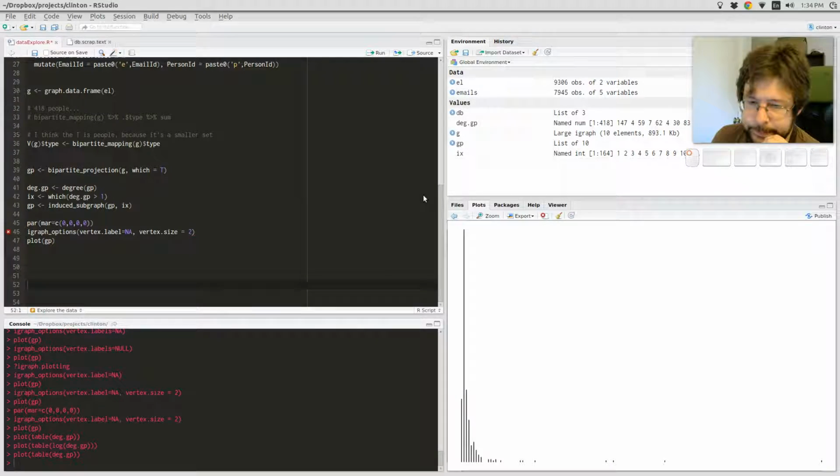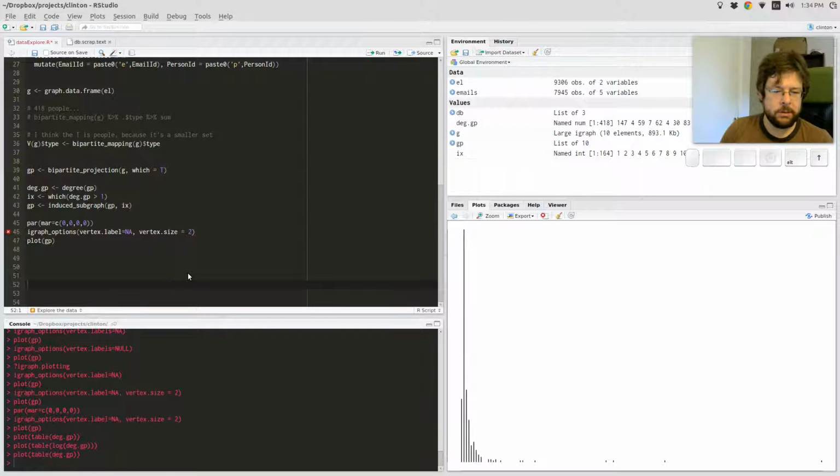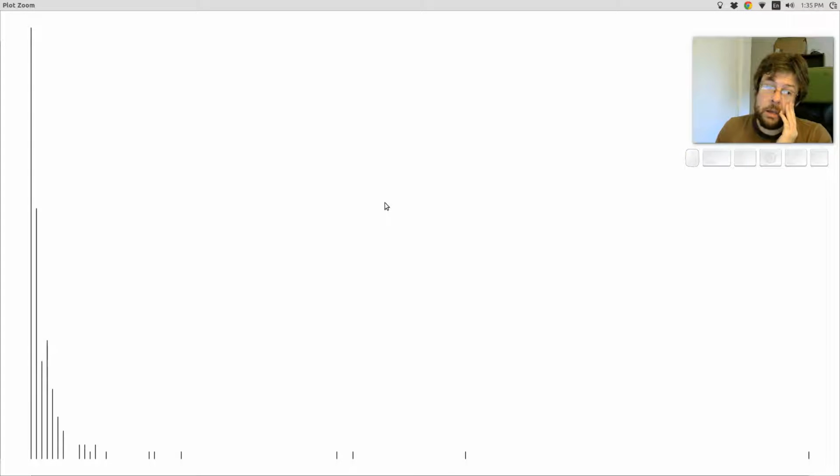So this is what it looks like. I've cut this off, so let's look at it again. deg GP greater than 1, right? Here we go. So this is what it looks like.